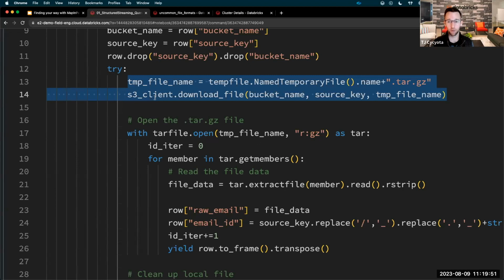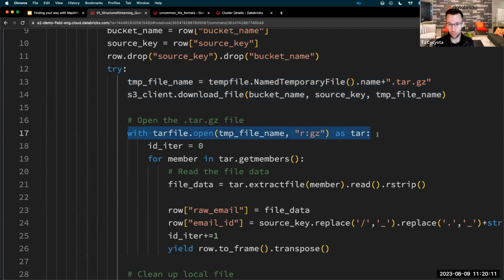And this is a much more efficient way so that we're not transferring 300 megabytes between workers of our cluster. It's just much more efficient to perform this operation to get the remote file from within our mapInPandas function. And then this is where our custom unpacking comes in. We don't have to be an expert in this section, but you can go Google the tarfile library, pretty easy to use. We just use this generic Python library to unpack and return each email file within it.